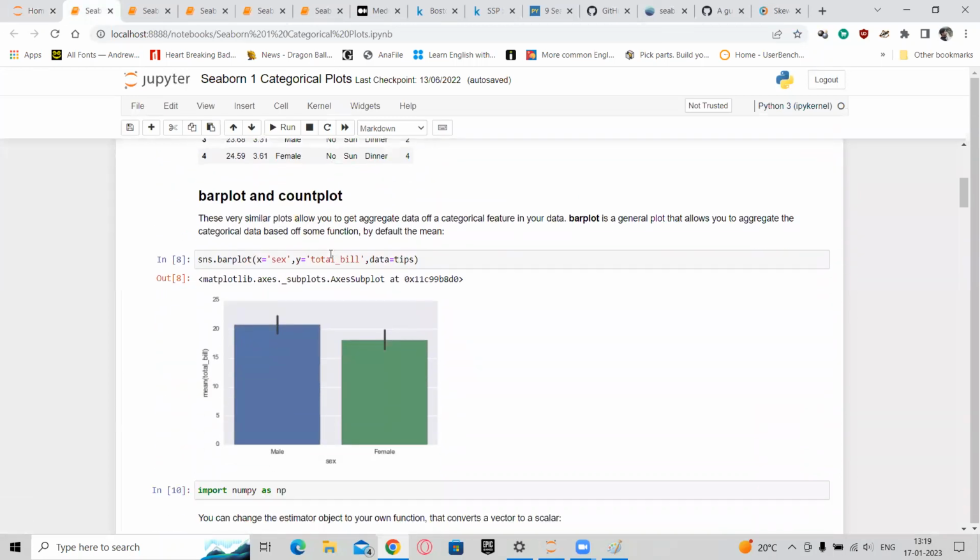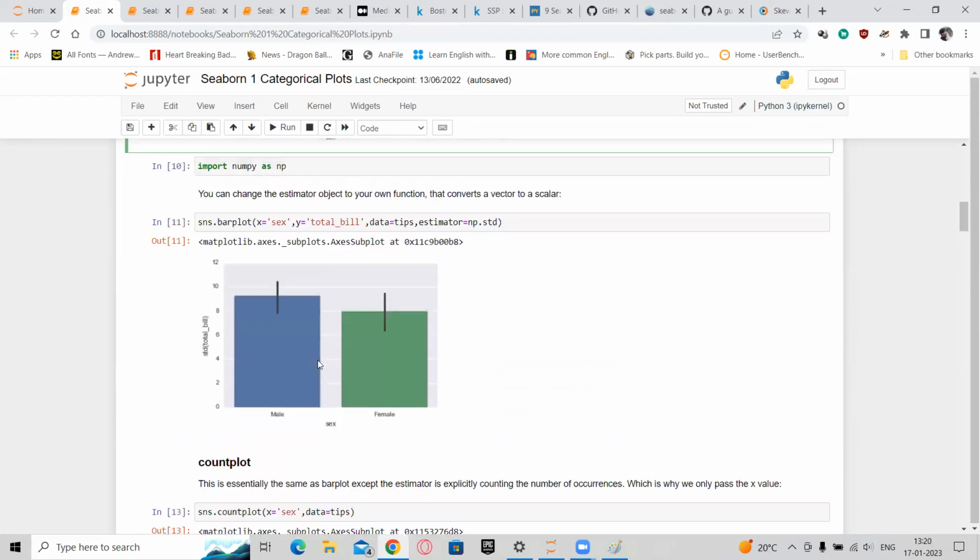We imported the data. One good thing is the bar plot. Bar plot is nothing but we take the categorical feature and the counted value, or maybe the frequency of that categorical data. So you can see from the data that maybe 20 to 22 amount of male and some 17 or 18 amount of female are there. Based on the total bills, how many people are male, how many people are female. That's it. Simple bar plot and simple count plot, nothing else.